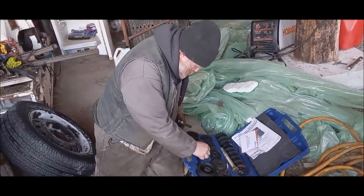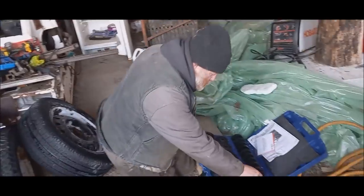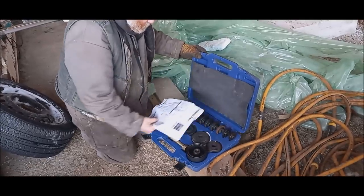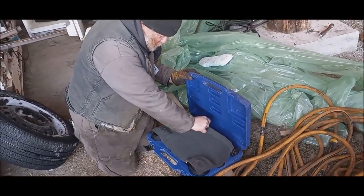There's a few washers way down in here. And then there should be another piece here, a tap on it. Right there. And then that kit can be put away until I need it again someday.